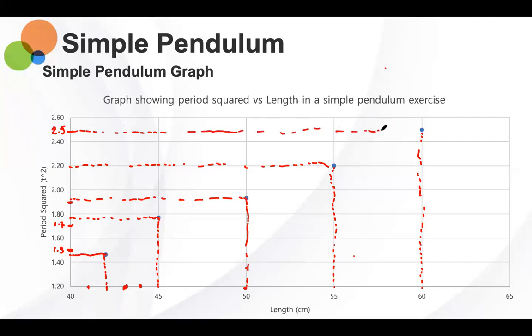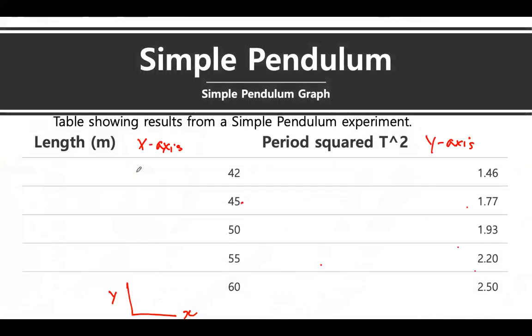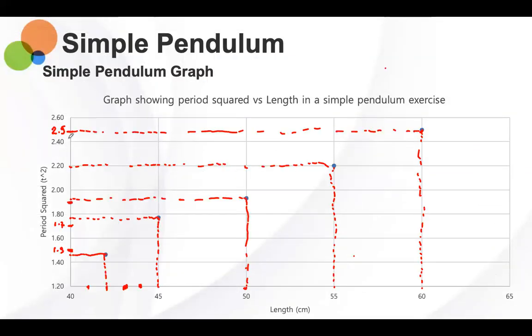It's not a straight line, but we're getting 2.5. So the value is 60 and 2.5. All right, so we match this up on the graph. When you're plotting a graph, you would find 2.5 and you would find 60, and you would make your point here. This would be your particular point.